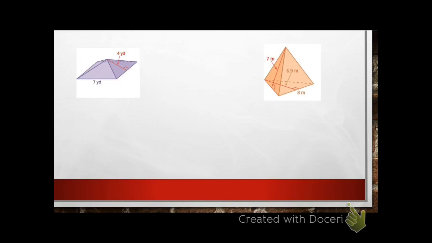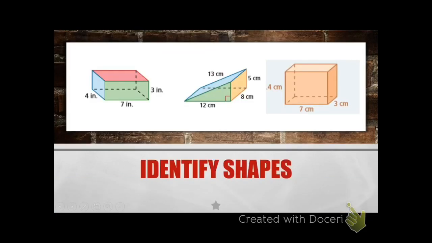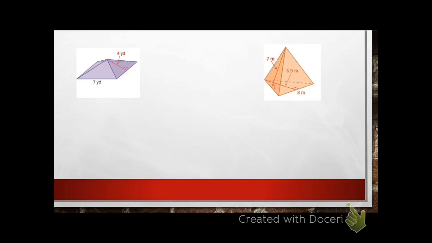So the first thing I want you to do is tell me the number of faces you see on the purple pyramid. Okay, how many of you got 5? You should have gotten 5 because you can tell by this base that it is not a triangle, it is a square. So I have a square that has 4 sides. I have 4 triangles coming off of those 4 sides, and I have 1 bottom.